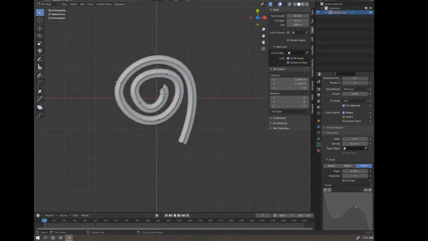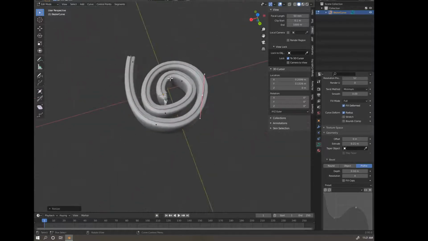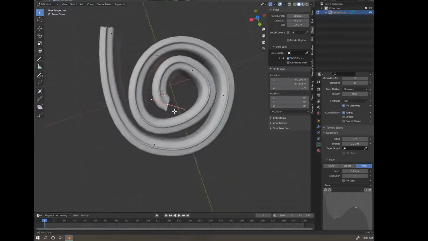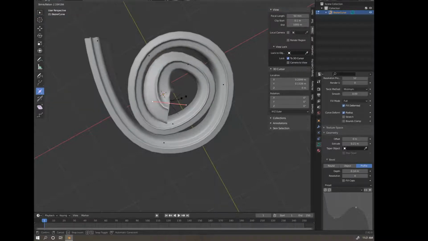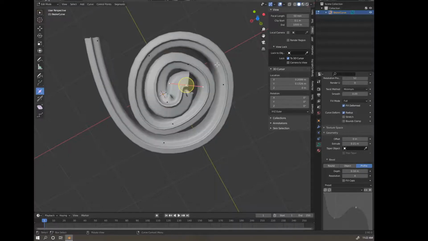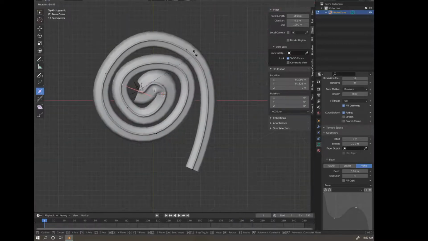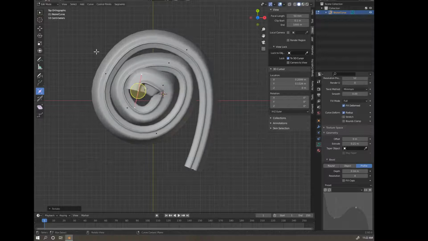And the cool thing is you can always come back to edit mode and switch this. Now where this really comes into place and shines is that you can select this here, and on the radius pretty much move and scale this so that you get this on the radius. Now whenever you edit this, I would recommend going to the top view so that you don't get any weird deformations.